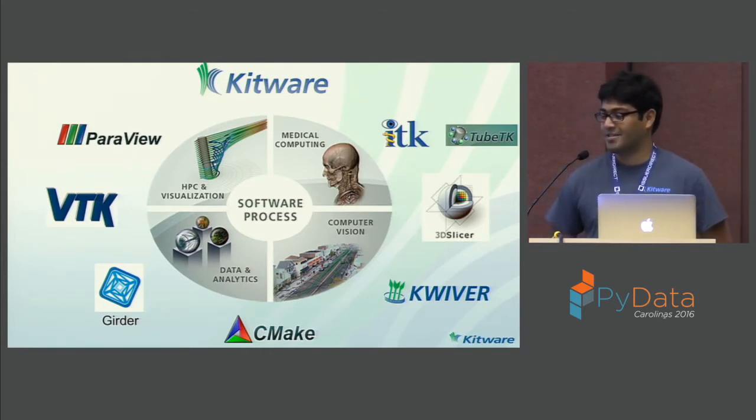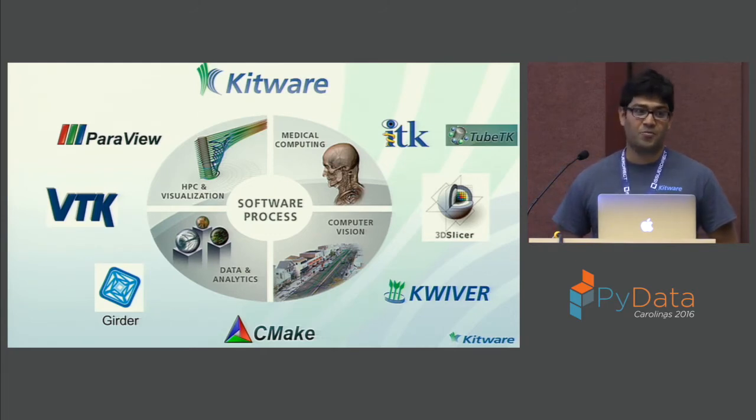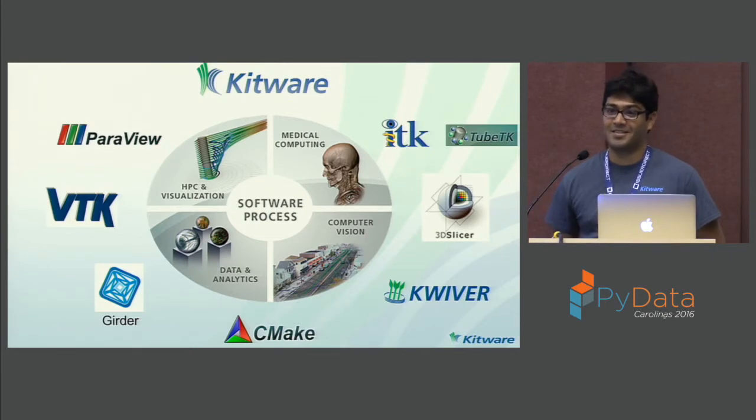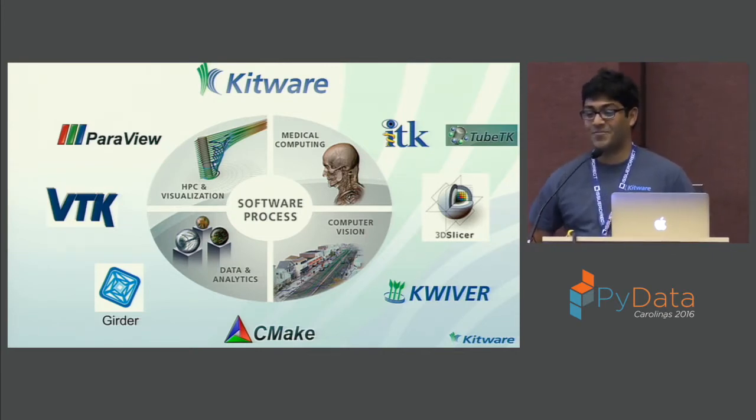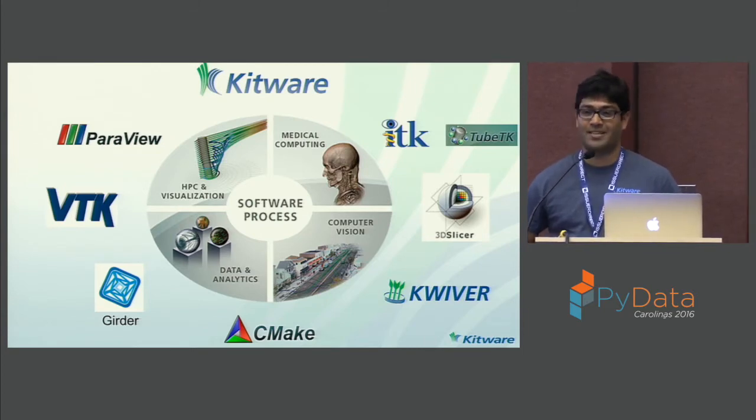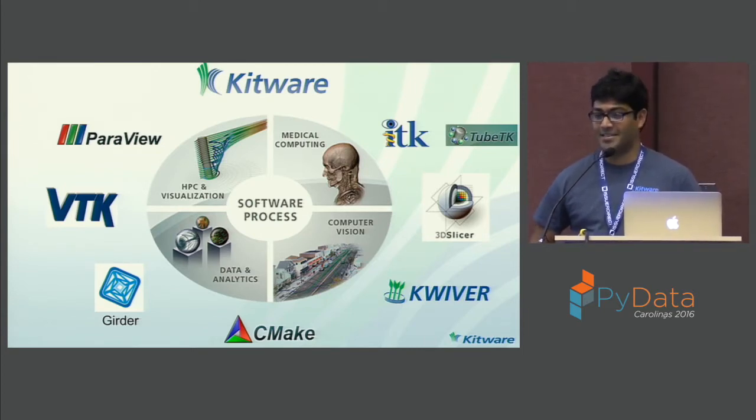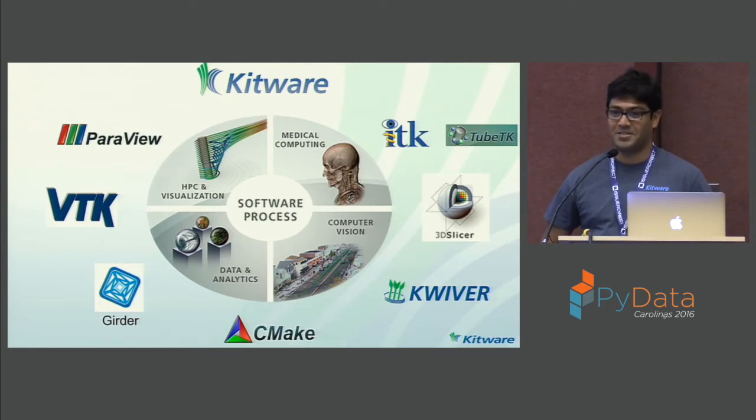And there is Slicer, which is a desktop application to view medical images and analyze them. JC here is the Slicer guy at Kitware, so if you have questions, you can go to him. And there's VTK, which is a very popular visualization library, and CMake, which is a cross-platform build system. And there are several other toolkits which we work on.